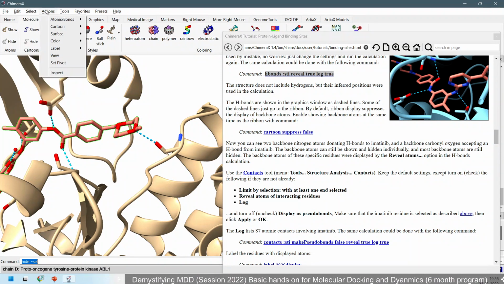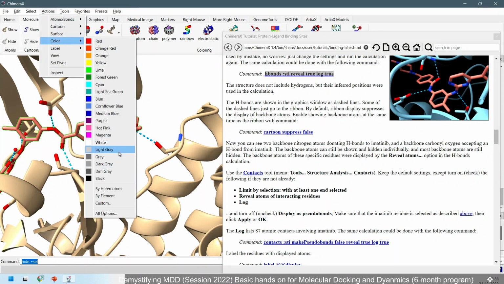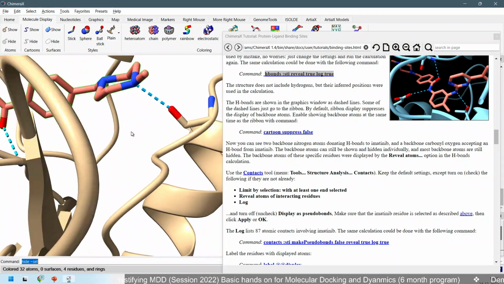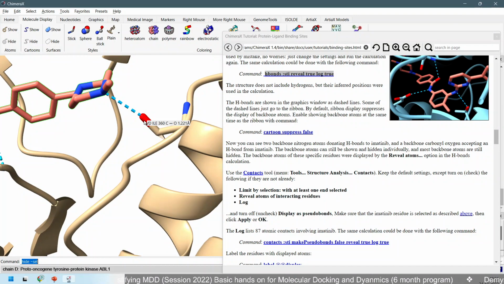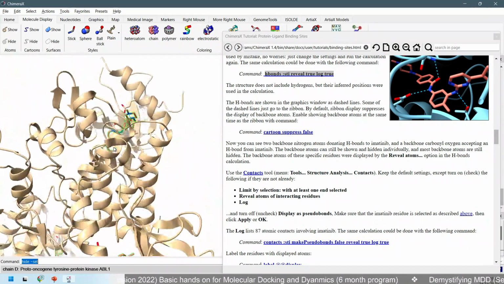To revert that, I can go to color, and from there by heteroatom, so the oxygens will be colored red and nitrogens will be colored blue. So here this oxygen is interacting with this nitrogen. Fine. Like that all the hydrogen bonds can be visualized.